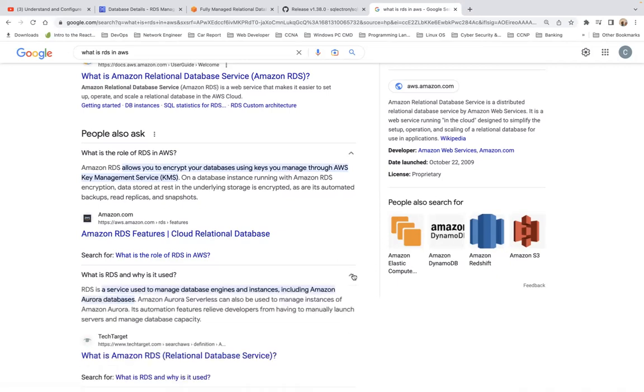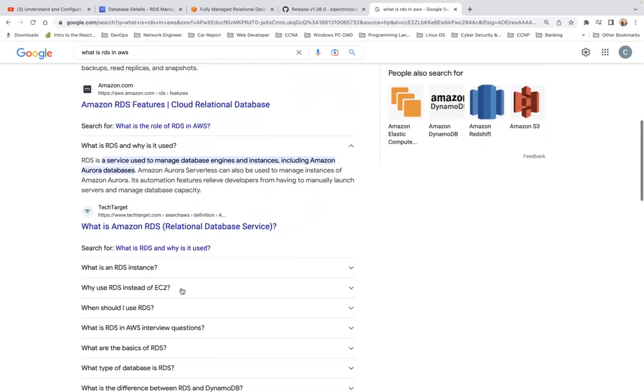So what is RDS and what is it used for? RDS is a service used to manage database engines and instances, including Amazon Aurora databases. Amazon Aurora Serverless can also be used to manage instances on Amazon Aurora. Its automation features relieve developers from having to manually launch servers and manage database capacity.